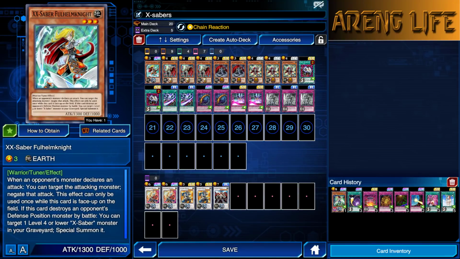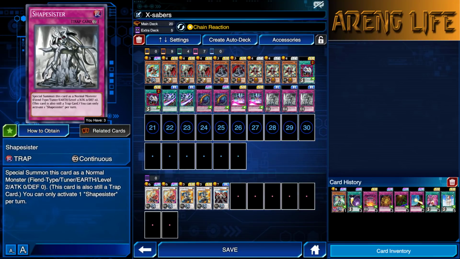I noticed I could not rely on Fullhelmknight to SYNCHRO, so I'm going to use in that Shapesister who's from the new SYNCHRO Connection structure deck. And this card is actually really good. I think just getting your copies of Shapesister is really worth it, and it's honestly really worth buying that structure deck.